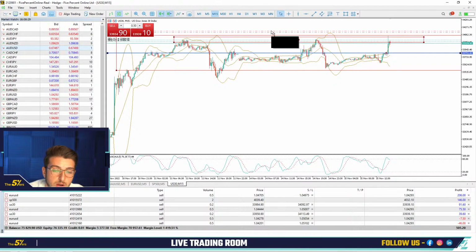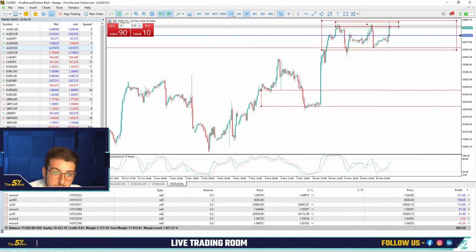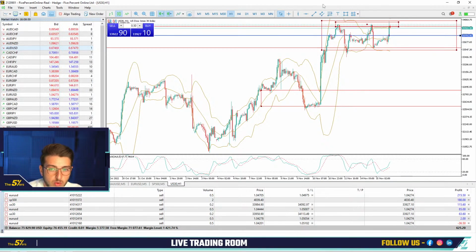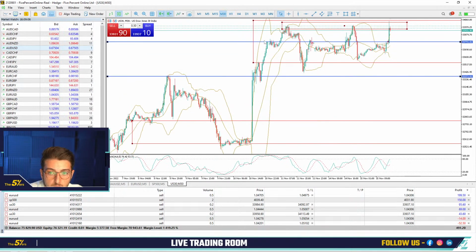So here we have the daily resistance on the M15 chart. But if we go to the daily chart, this is also giving us a key zone where the market can at least go back to this demand, which is the CPI bounce around here. So I will be looking for the exit point. I want to check what the market is doing, and then I will try to find and execute some exit trades. Here is also a key zone where I want to exit some of the position as well. So we will see what's happening.